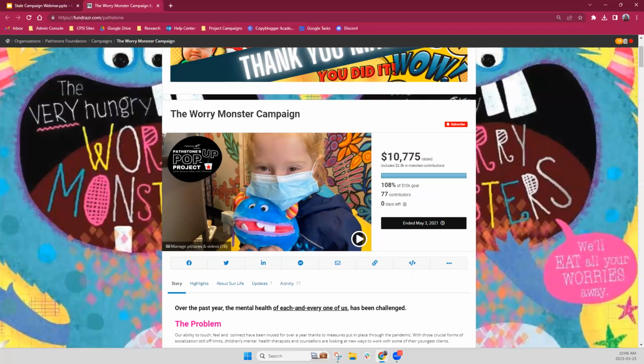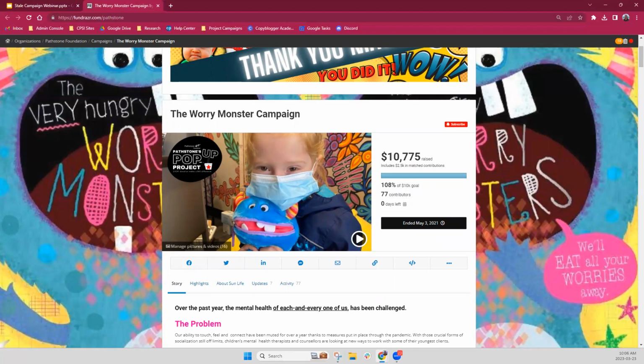So it's a bit of a visualization technique, but they also would bring that doll to their counseling session at Pathstone Foundation, and their counselor would open the doll's mouth and read out their worries, and then they would talk about it with the child together. It's a really great way for a child to safely and confidently express their anxieties and have someone knowledgeable go through those anxieties with them.